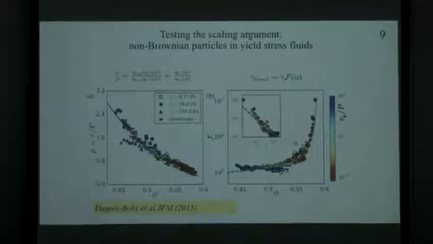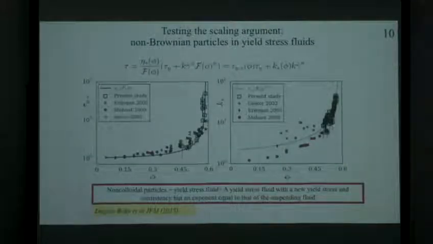Basically, independent of the suspending fluid, our data collapses on a master curve. The other assumption that I made was that in the dense regime, the local shear rate is just a function of the solid volume fraction. Again, when we measure this geometric function experimentally, we realize that this is in fact true in the dense regime. And so we're good. All of the assumptions are going to work in the dense regime. And now we have all the ingredients to test what is the yield stress of the suspension and consistency of the suspension as we increase the solid volume fraction.